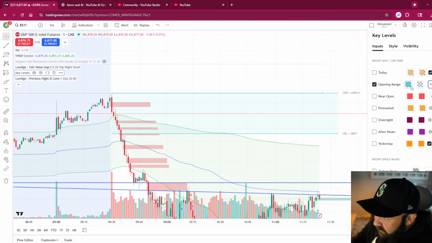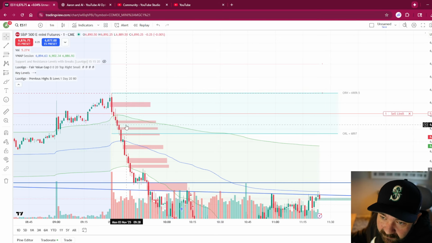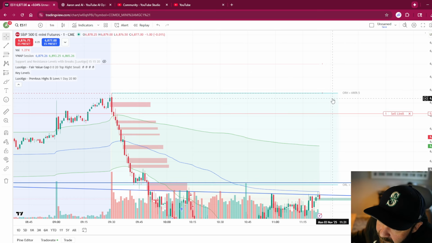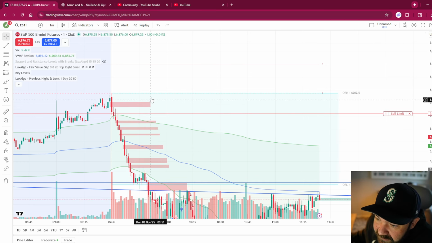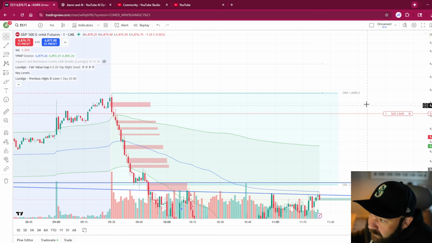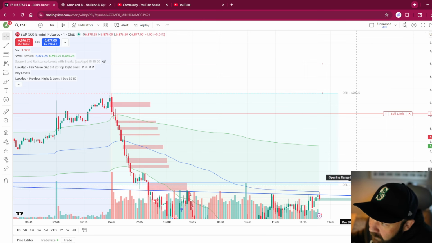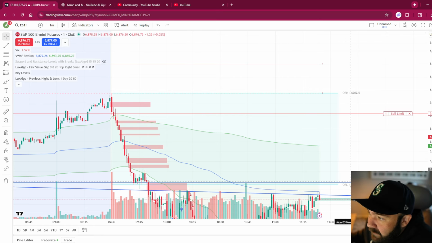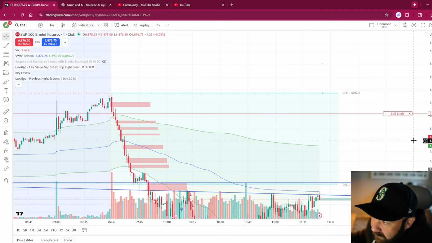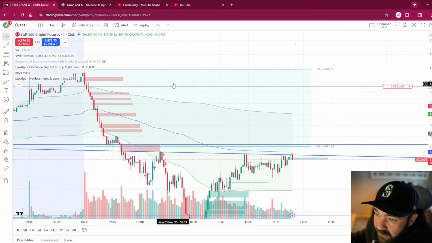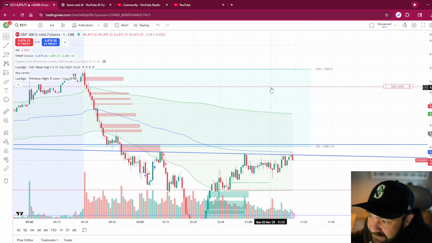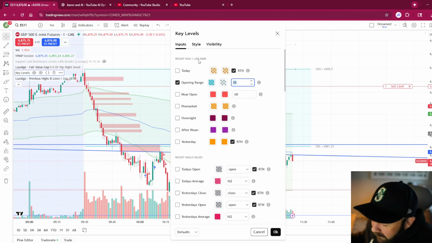If I put it at 15, it'll update. Let's just give it a second. So you can see here, the 15-minute is massive. It's a huge candle today. Points like, oh gosh, dang. That's like a 28-point 15-minute opening range candle. If you were trading the 15-minute today, you would not trade this if I was going off the 15-minute. This is massive. But I use the 5-minute.